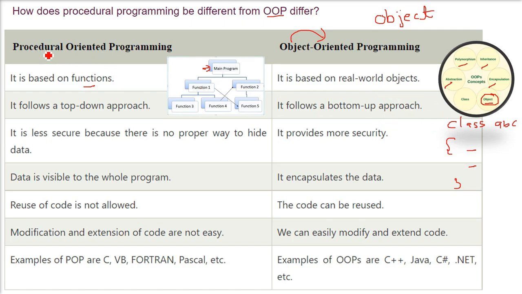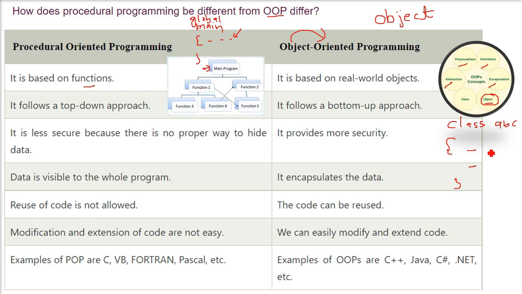In procedural language, the data is not secure, because data cannot be hidden. See, in a C program, the data can be written when you start from main. So here you write the data. It can be local data, and one more thing you can do is make global data. So there is no secrecy, no privacy, no access specifier or modifier for that.